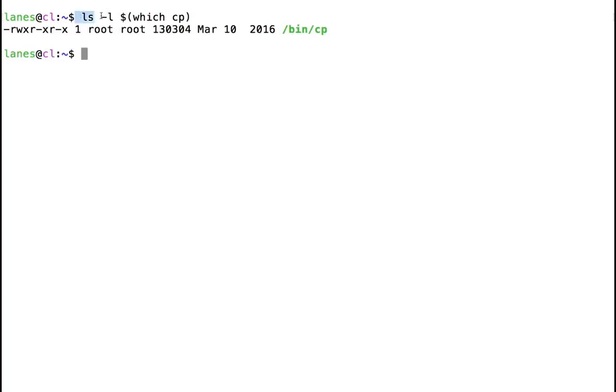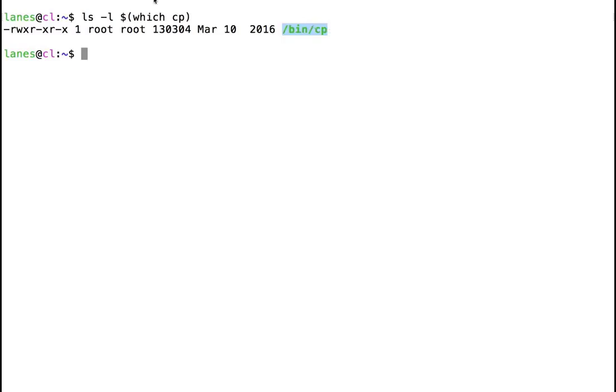In the outer command, we are attempting to use ls with the -l flag to create a long listing in this format. We're using the command which with an argument of cp to determine the full absolute path to the cp command, the result of which is bin cp.